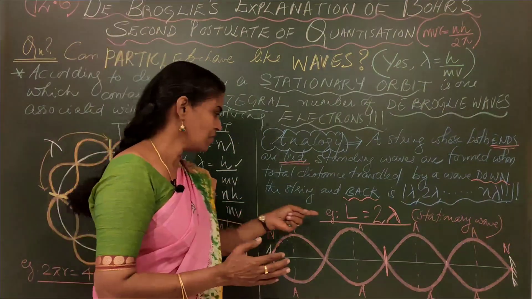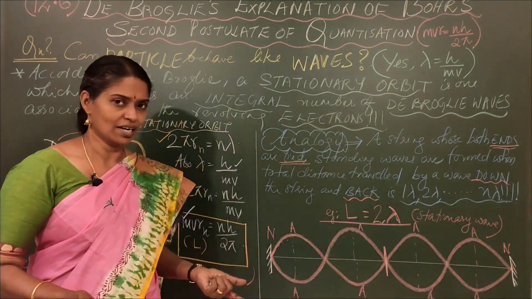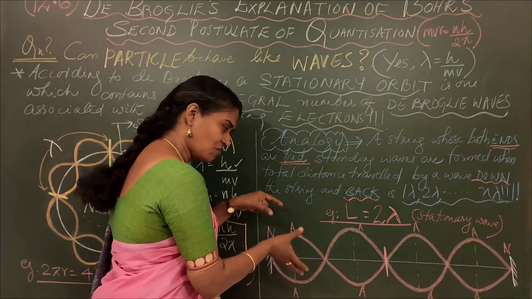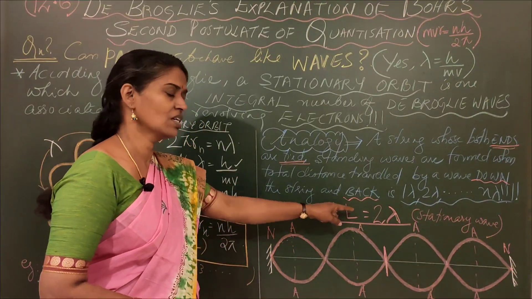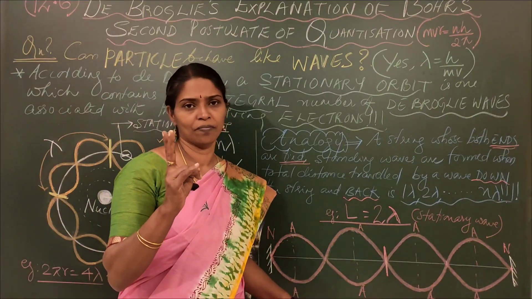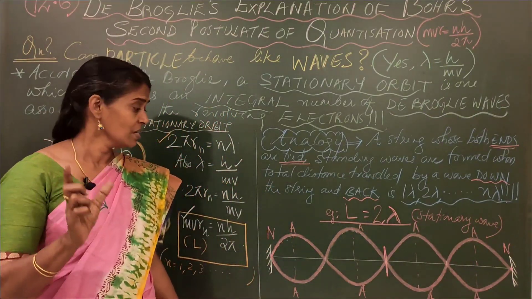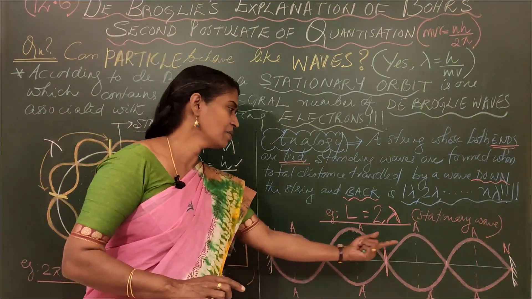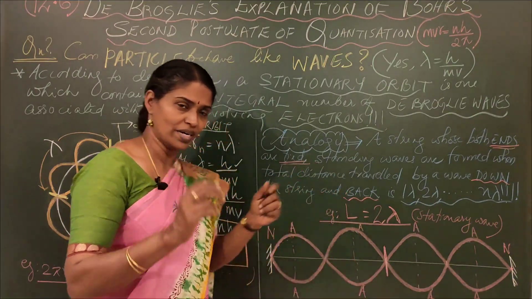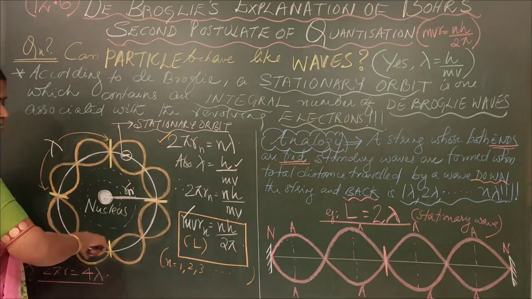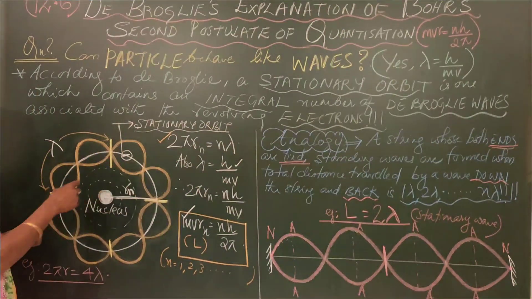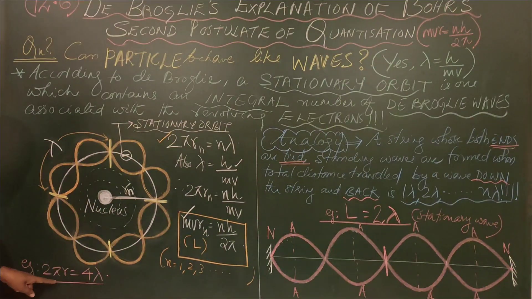The wave will be advancing, the other one will be superposing and get lost. The standing waves which are formed must have this condition. For example, here the length L shows 2λ. This figure shows one lambda, the other one is one lambda, so it is 2λ. Likewise, here the 2πr length.